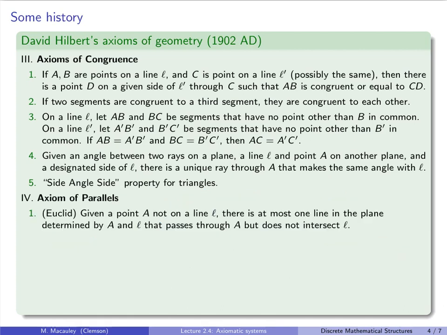Next Hilbert had an axiom of parallels borrowed from Euclid. Given a point A not on a line L, there is at most one line in the plane determined by A and L that passes through A but does not intersect L. So there's a little bit of choice here he said at most one line he could have said exactly one line but this is some basic fundamental law that you just have to assume and so there are several ways that we could phrase it so Hilbert chose to say at most one line.